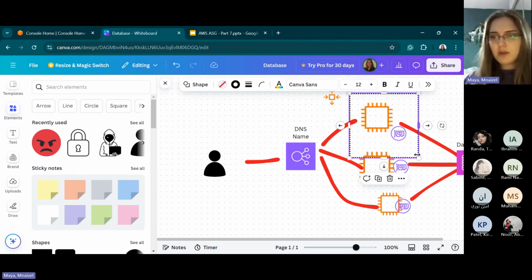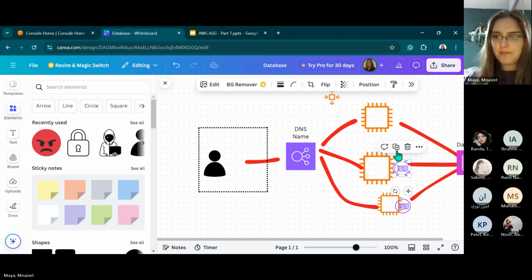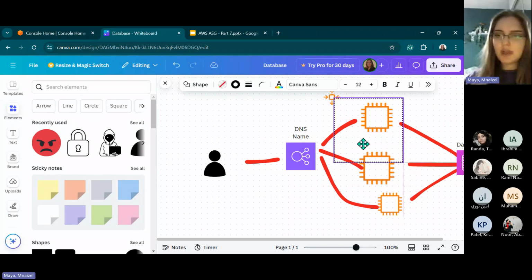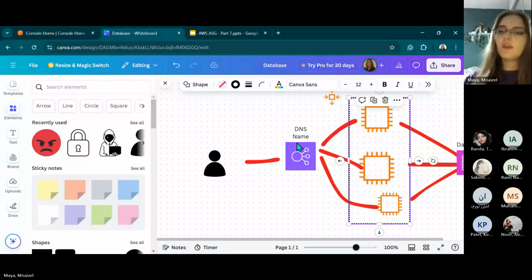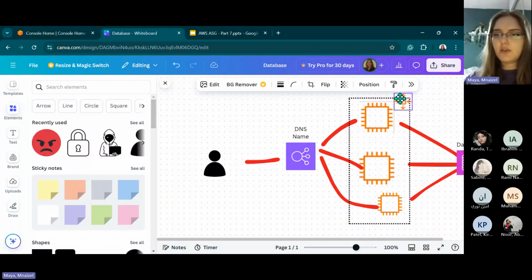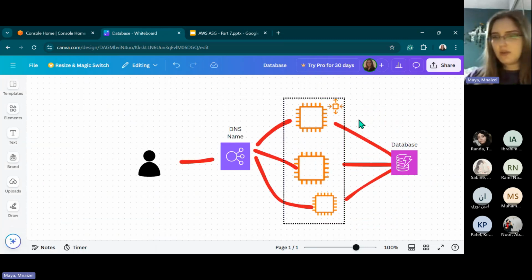Now we're going to add our instances. So now we have our auto-scaling group, which is going to look like this. And this auto-scaling group gives us the ability to automatically add or remove more instances by itself.